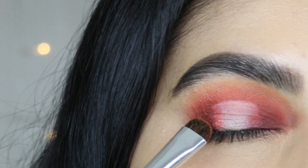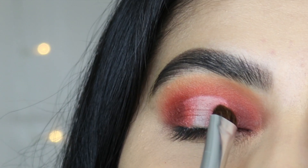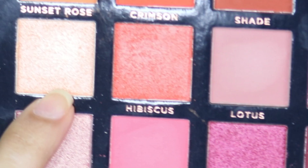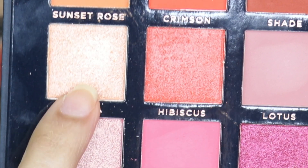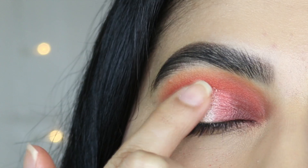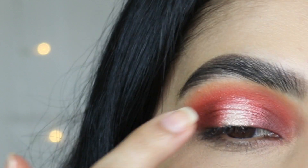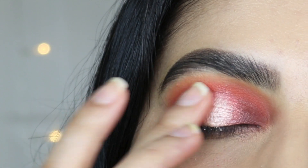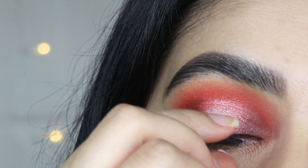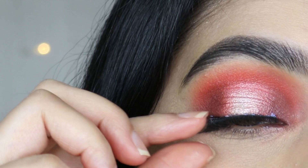I'm applying this orange metallic shadow called Hibiscus — it looks so beautiful, and there is definitely a slight fallout with this metallic shadow, and I haven't applied any spray or anything. Now I'm applying the metallic shadow called Aruba on the center of my eyelid. The metallic shadows perform really well with this palette if you apply them with your finger rather than brushes. I'm going back in with these two shadows. And now I'm going to pop on these Kiss Lashes in style 01 — they are very comfortable and almost look natural with added volume.